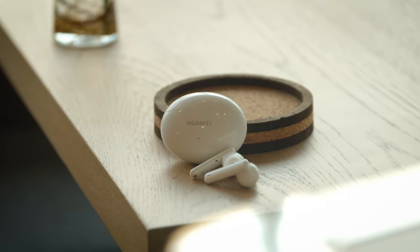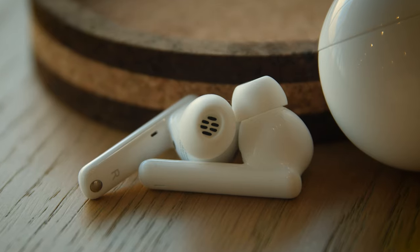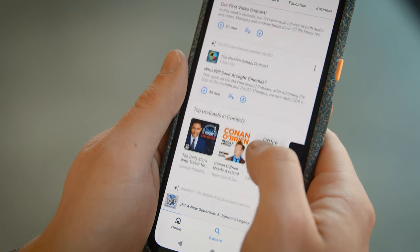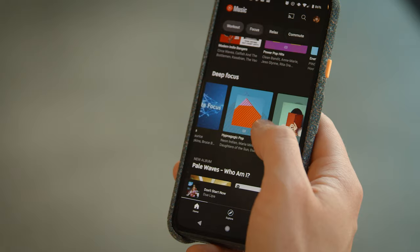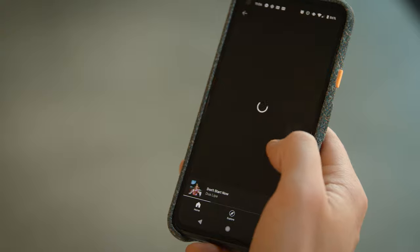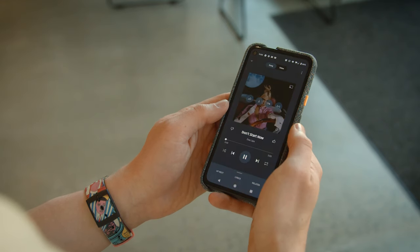So let's talk about what I generally did like, such as sound quality. These have 10 millimeter drivers in them, which are pretty big for earbuds this size. Things like audiobooks and podcasts all sounded great. With music, it was somewhat lacking in the bass — such as when I was listening to Dua Lipa's 'Don't Start Now,' the bass just didn't slap like you'd want it to, and with a song like that, you really notice it.